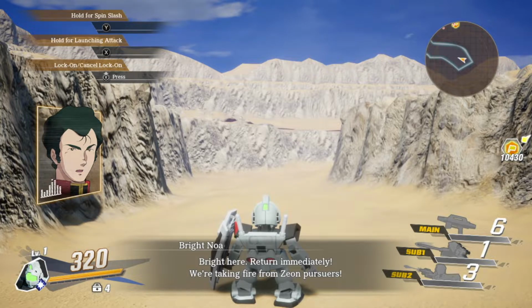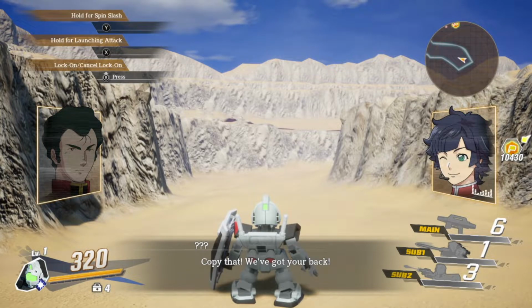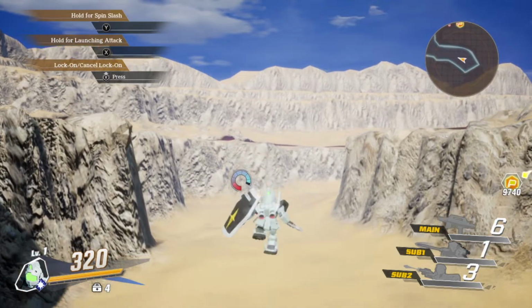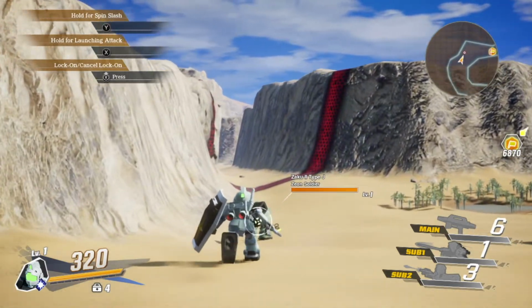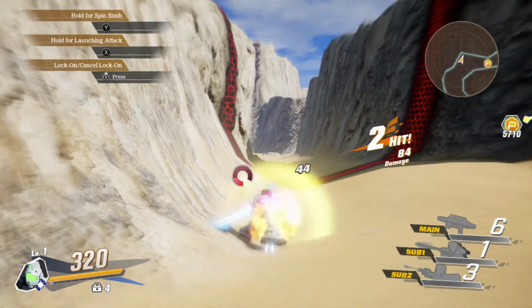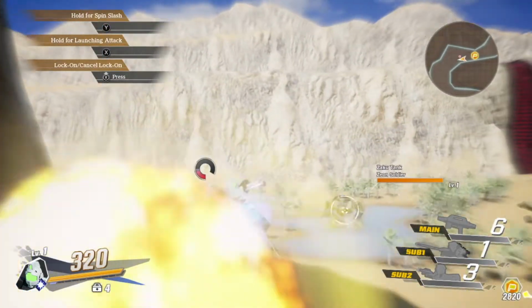Alright, commence mission. Alright, well, let's go see where this is. I like that they do have the... Ooh, wait. Zaku 2, come here. Cut through, come on. Thank you. Oh my god, there's a bunch here. Hold on. Get him.